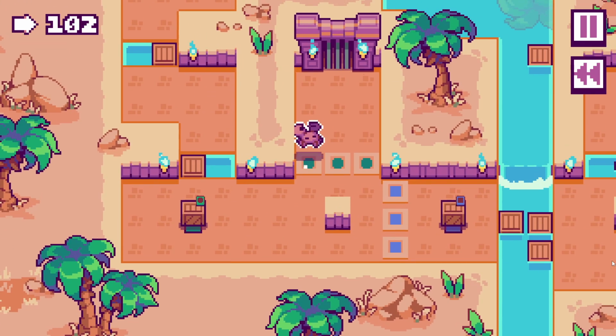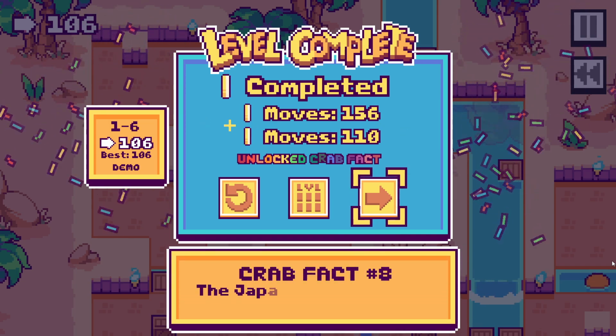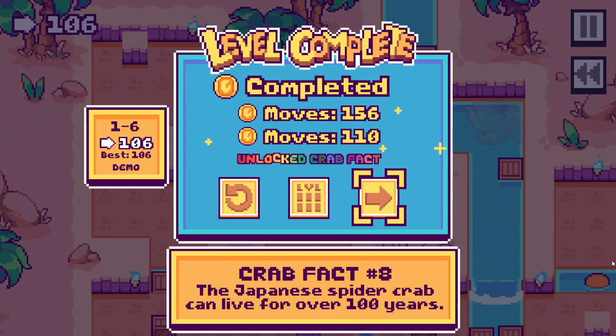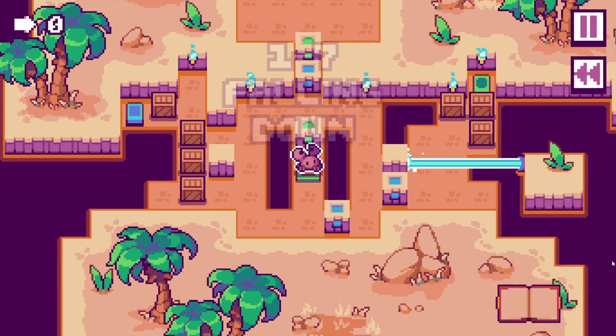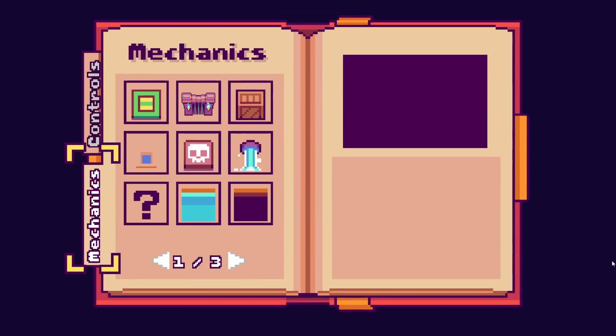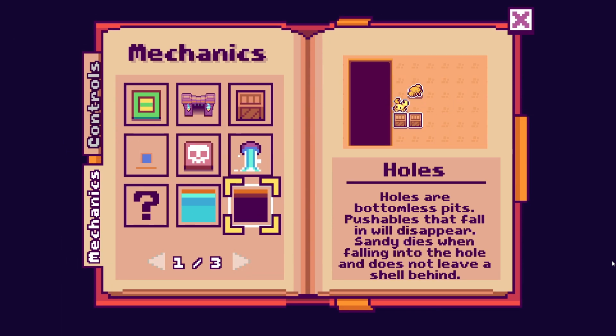I think it's really charming when it switched sides, the way the character kind of flips like a piece of paper. Yeah, that is a very charming little effect. The Japanese spider crab can live for over 100 years. So obviously this is a puzzle game, and new entry, holes. Obviously this is a puzzle game. It's going to be quite linear.